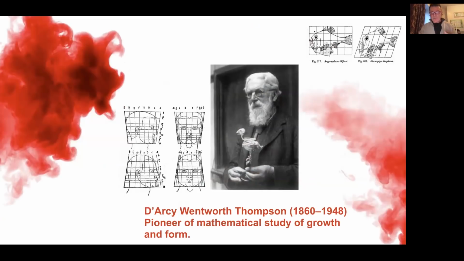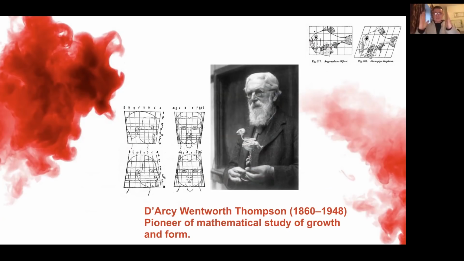Here is D'Arcy Wentworth Thompson, who lived in Dundee, where my alma mater is. If we look at the top right-hand side, I hope our faces aren't in the way too much there, you can see there are some fish. I wouldn't worry about it. We can actually see one of the fish. We can also see the face of humans. D'Arcy Thompson had a Cartesian grid, which he could mathematically adjust in any particular direction he wished to.